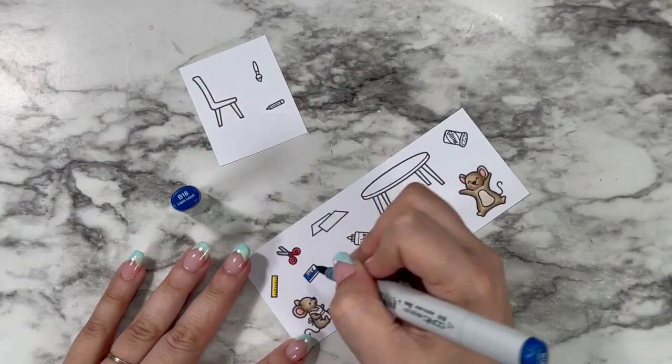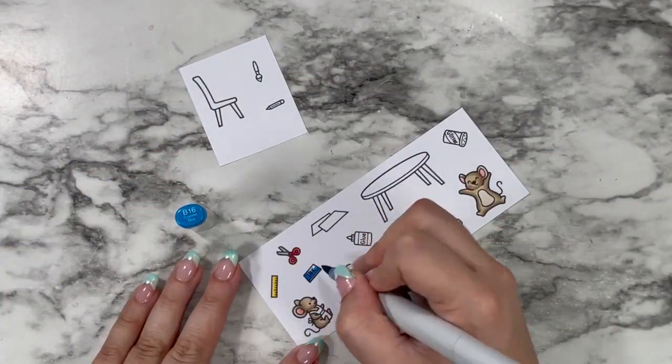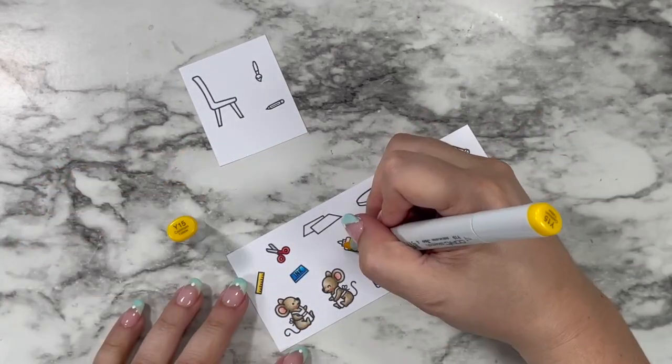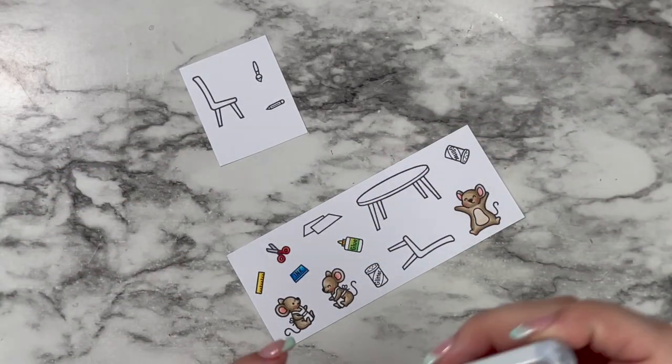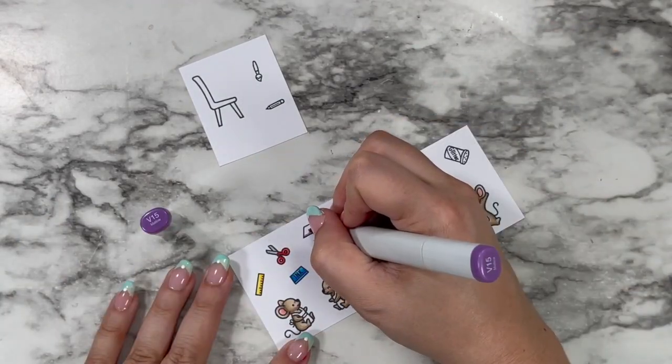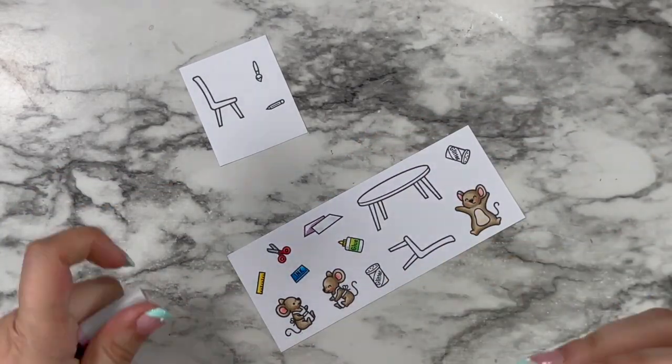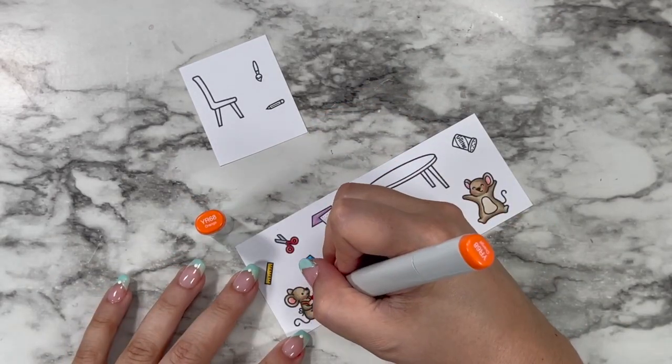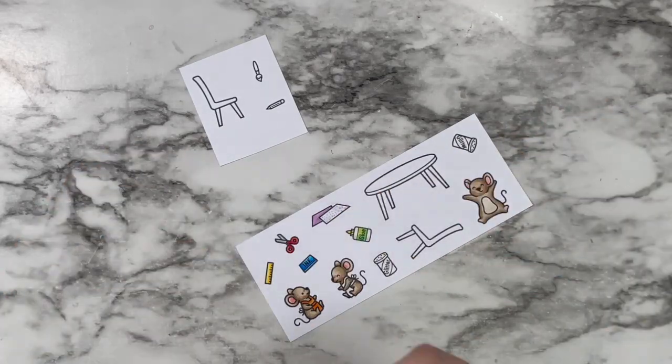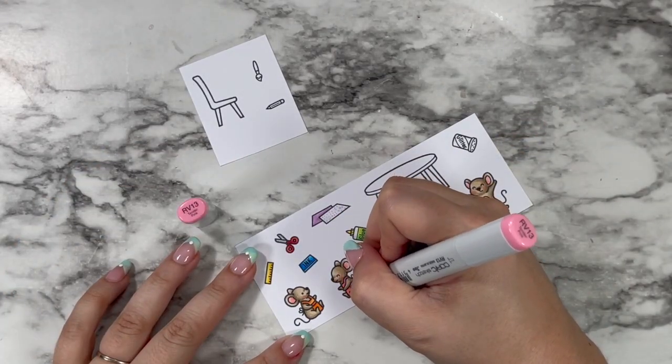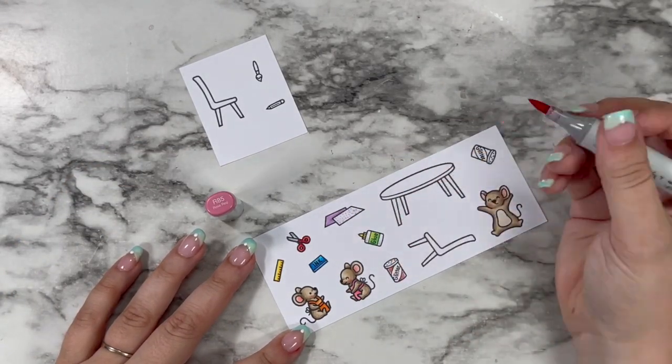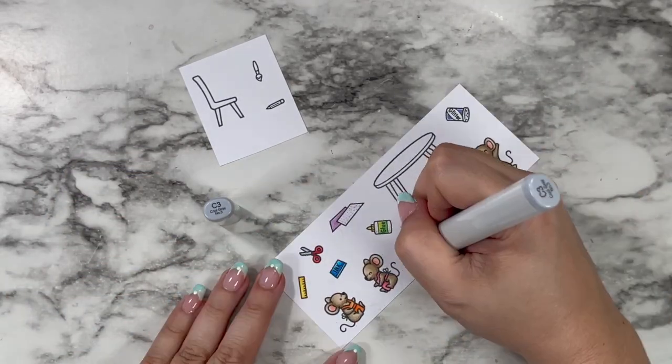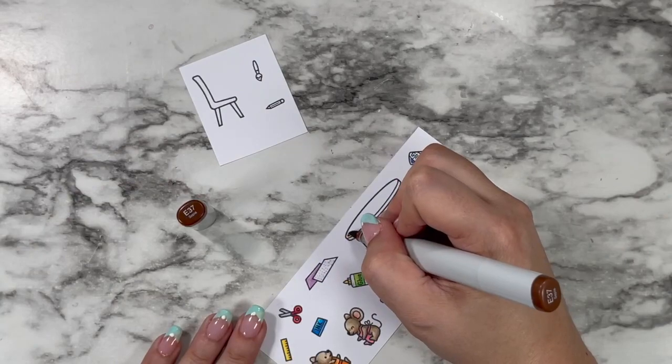I'm coloring in the ruler, the scissors I did with red, some blue ink, I'm going to do some green on the glue. The papers above them are going to be with some purples and then the glitters I did one pink and one with my BVs. I also decided to add in some color on their cute little aprons - one is orange and one is pink. So you can see I'm really using all of the different rainbow colors, really trying to keep it bright and fun.